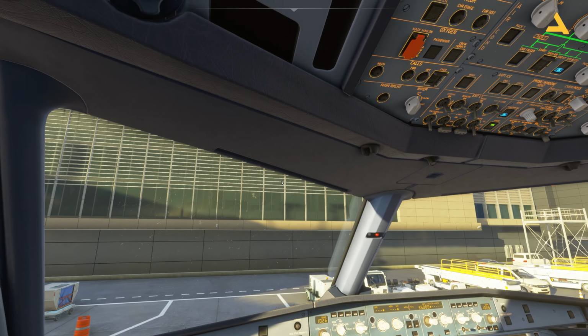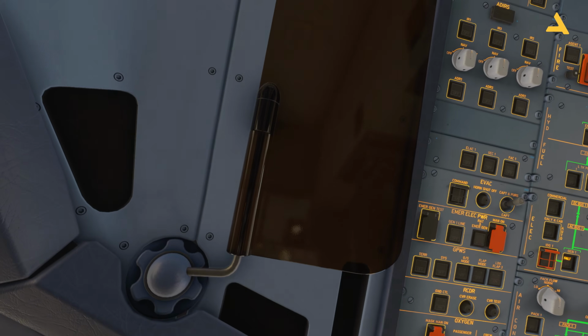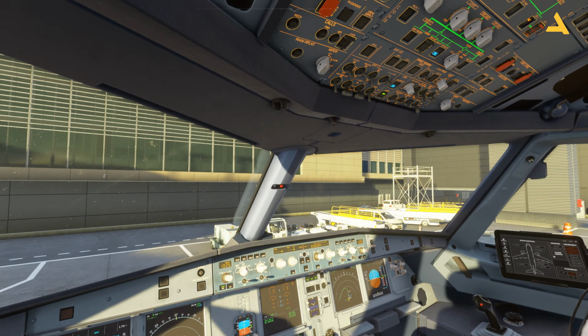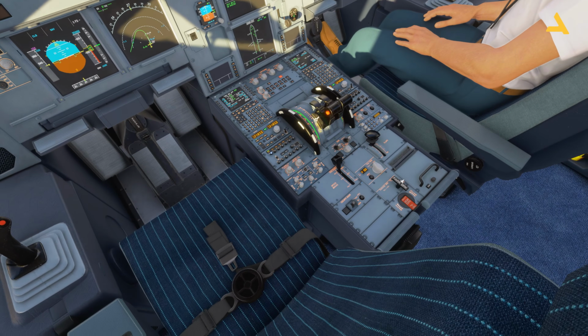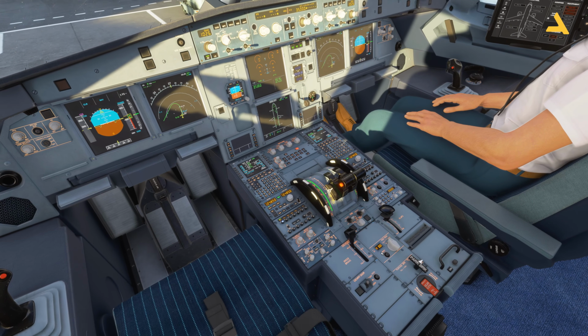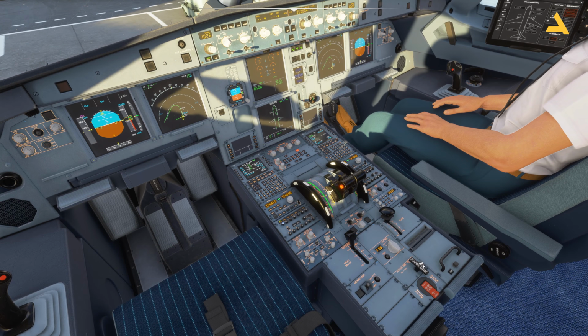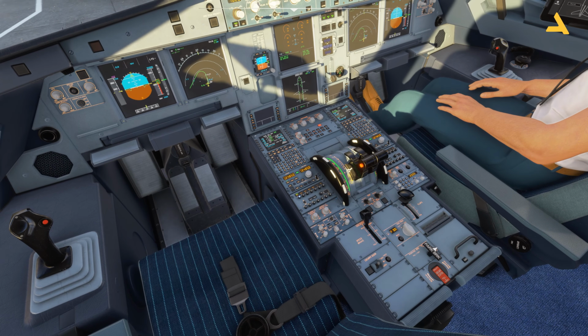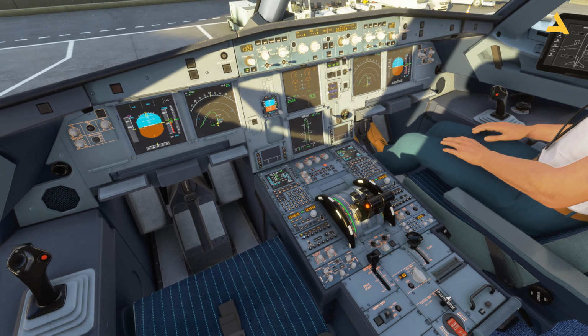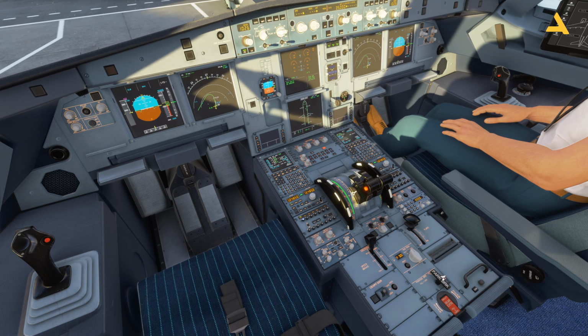I don't know, this thing has started happening in this simulator a lot. This mouse control is not really so good. People are actually complaining about it on my channel, and for the last 2 days I'm also having this issue. I don't know why this is happening. I even set the graphics settings as well. Anyhow, just release the parking brakes as I've got a controller, a TCA Thrustmaster throttle.